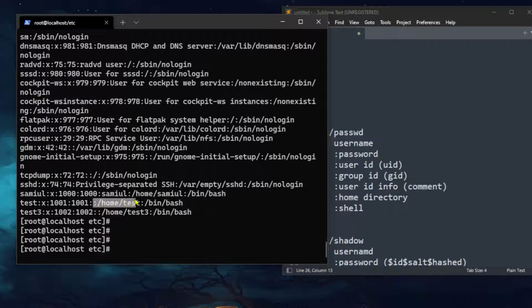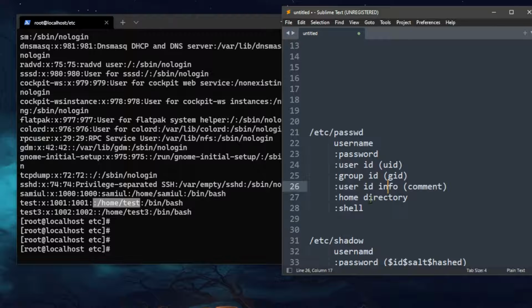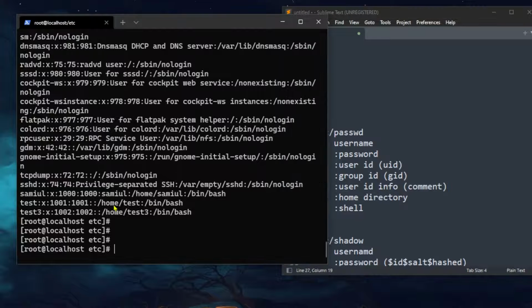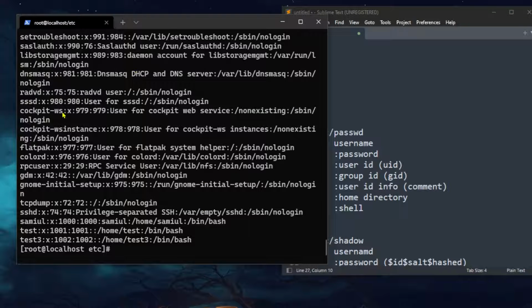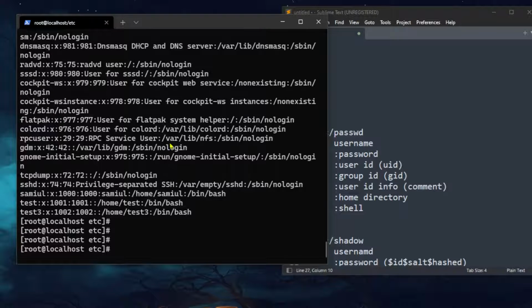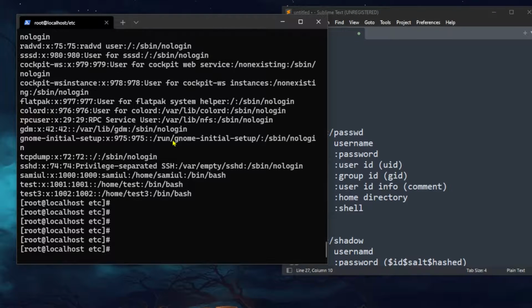Then it stores the home directory of the user, so the home is /home/test. Then there is the shell, right? So the shell that the user is supposed to use is also mentioned in the password file.